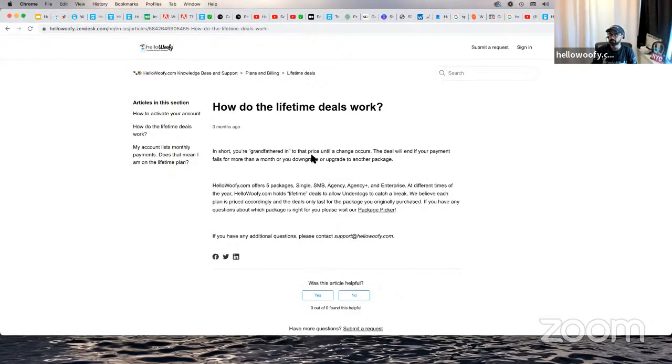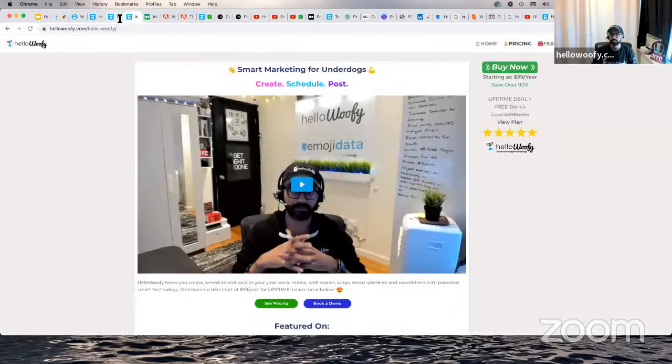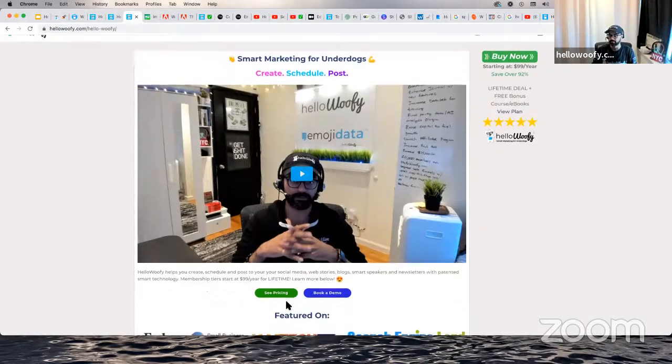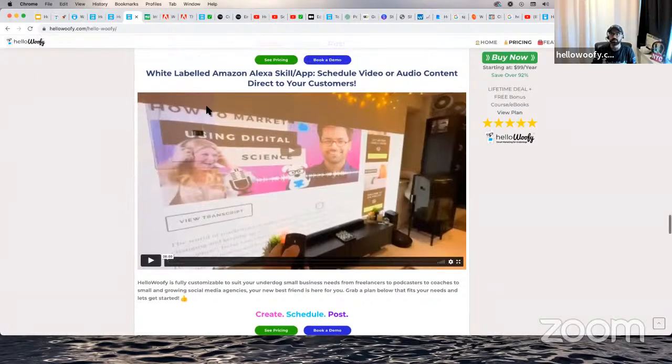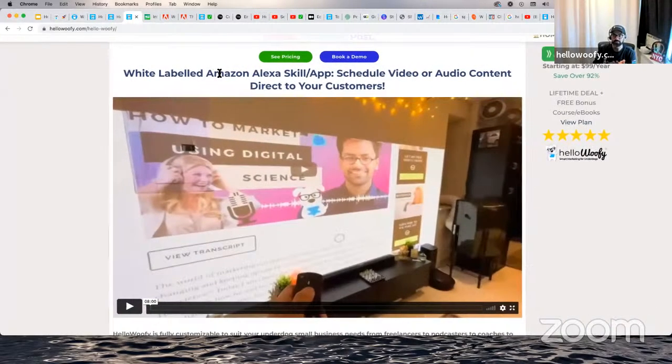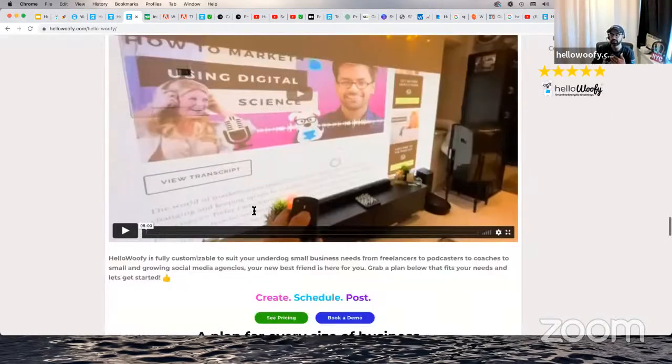How do lifetime deals work? Okay, this question does come up a couple of times just because we're such a unique platform in terms of how we've created the lifetime membership. What it means essentially is that we've had lifetime deals since we launched, right? It was a one-time deal, one-time fee until April 15th, 2020, midnight Eastern time, which means New York City time, which meant that you only paid once for the Pro edition, the Pro membership. Now, from that point on, we had a Pro yearly, an SMB yearly, an agency yearly, and so on and so forth.